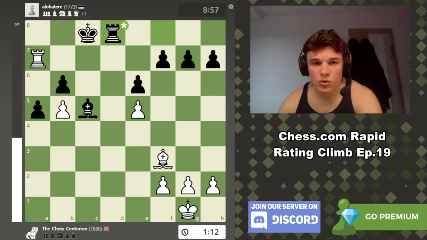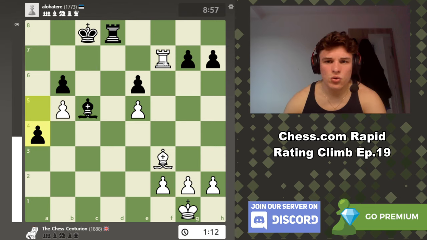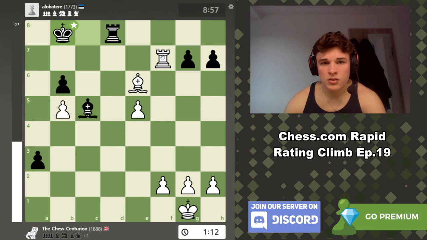So, what was my plan here? Well, I guess I was just going to take on f7. But a4? Bishop g4, a3. Take, king b8. This is a scary position.